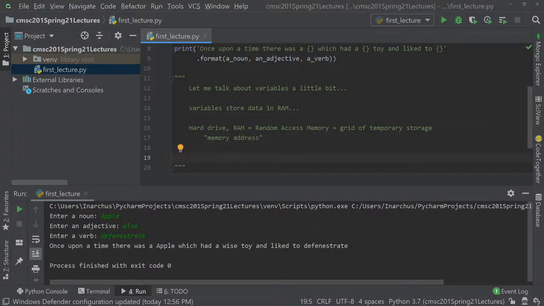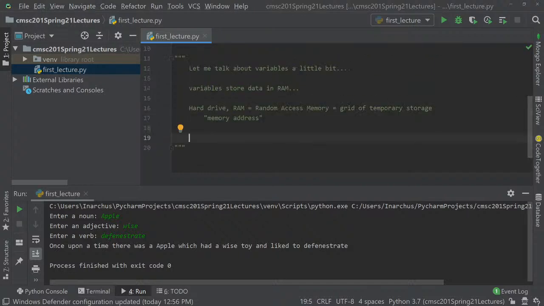All you have to know is that things that we store as variables go into RAM, the stuff you have in your computer. That's when you say, I have 16 gigabytes of RAM. So that's the theory of variables: they are just stored in RAM, and you access them by their memory address.